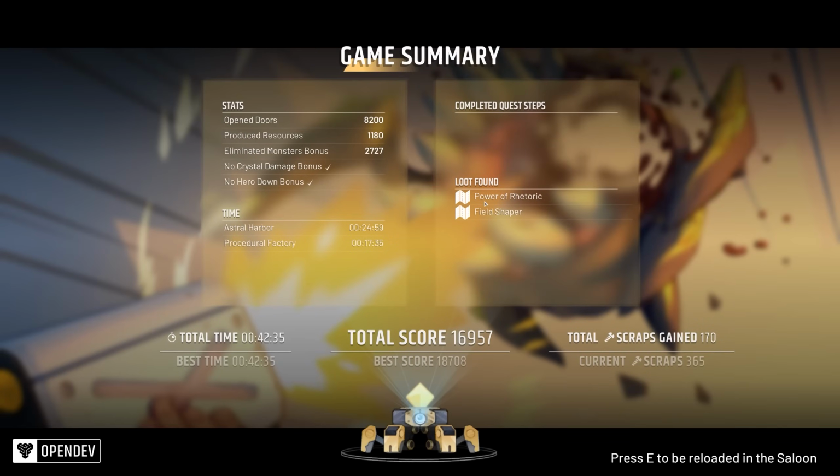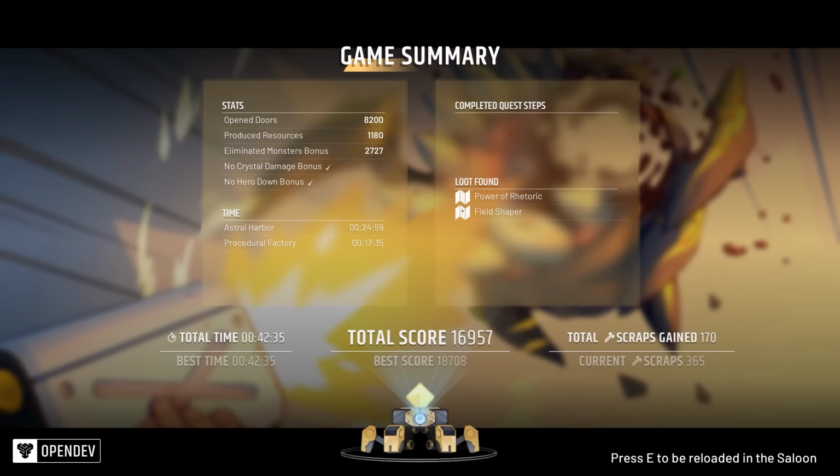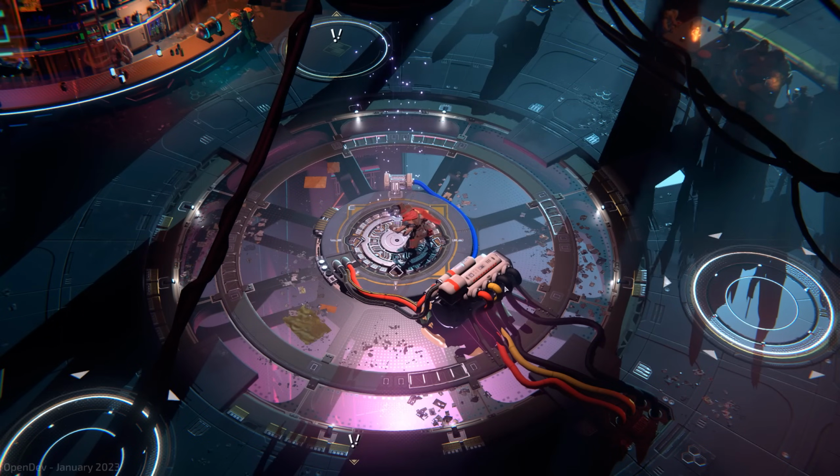So we found a little bit of loot we can use to upgrade some of our characters later. We got 170 extra scrap there. Decent score overall. Yeah, I'd say this actually turned out surprisingly all right. Cool. Now we're going to reload in the saloon, which is effectively the same as dying in this case. And that is as far as we are able to go in this current version of the OpenDev.